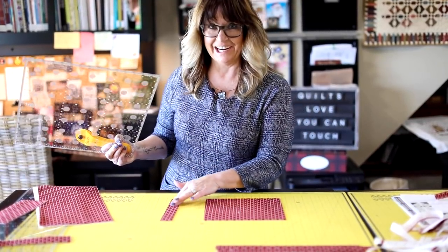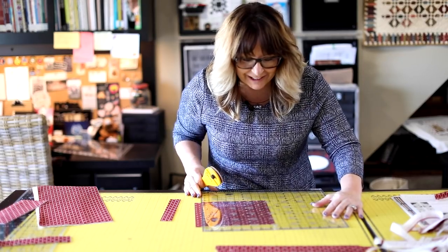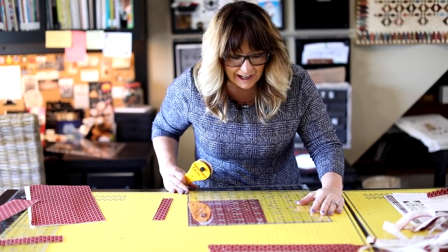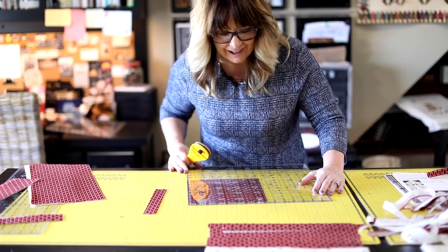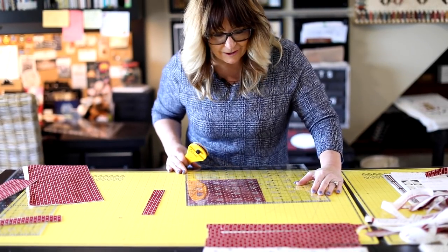Alrighty, oops, I cut one the wrong way. We needed to go that way. No big deal, we still have our 8.5. We're just gonna have one going that way, no problem. See, it happens. Okay, so I have 8.25. I have to just adjust my measurement here now.